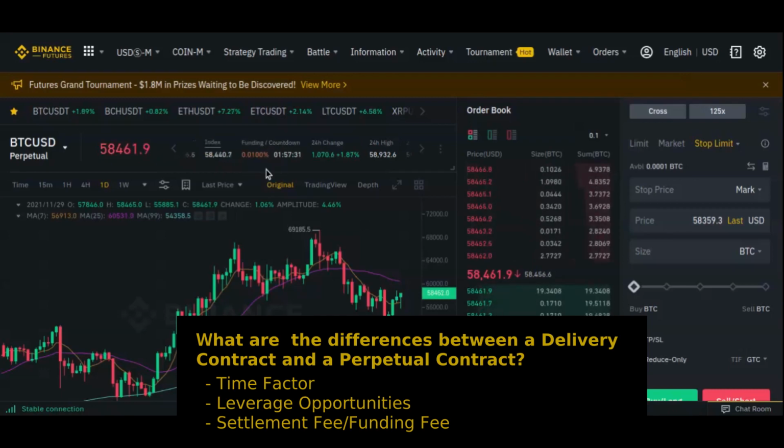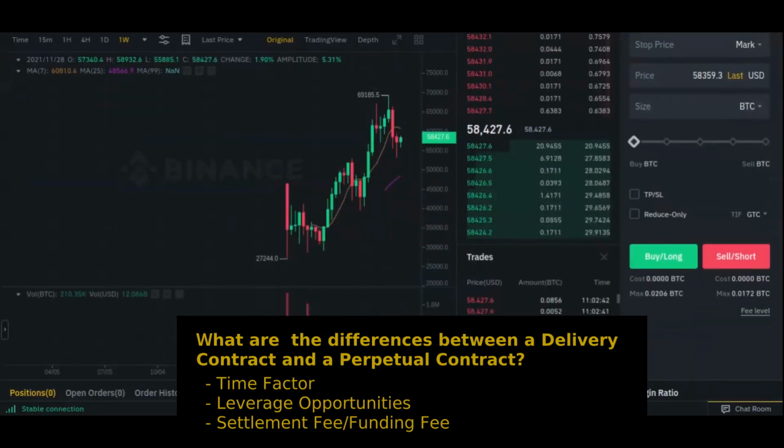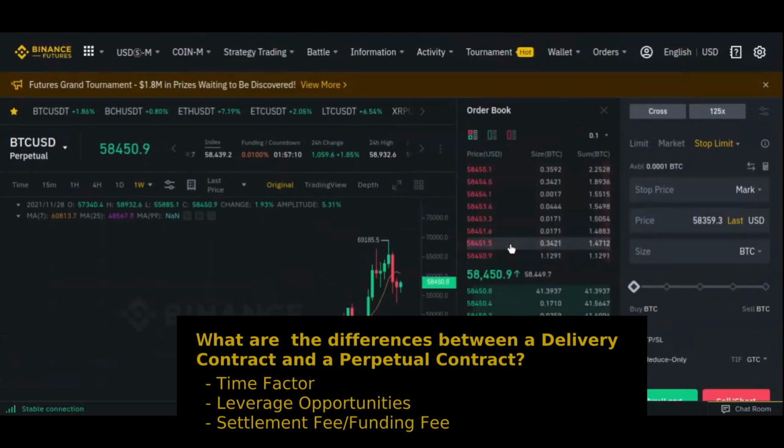And of course the other difference is the settlement fee versus the funding fee. So when you're operating with delivery contracts, you have a settlement fee. That means you have a one-time fee when the contract expires, while the perpetual has a funding fee, that means that you can be charged every 8 hours.